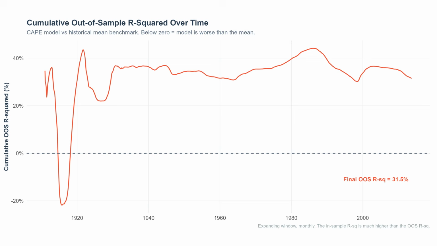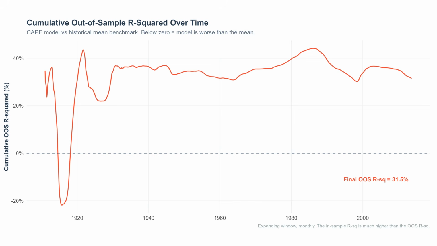Explain the difference between in-sample and out-of-sample testing, because this is the ultimate trial by fire for any financial theory. In-sample fit tells you how well a mathematical model explains the past. It is hindsight. You give the computer all the data from 1880 to 2024 at once and ask it to draw the line that fits best. The computer already knows the answers to the test. It knows the Great Depression happened in '29. It knows the dot-com crash happened in 2000. It can cheat. Right, it perfectly fits the curve to anomalies it already knows about.